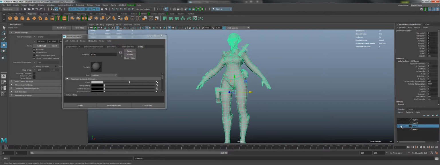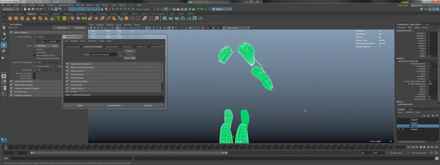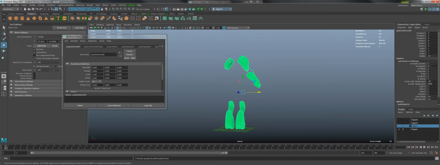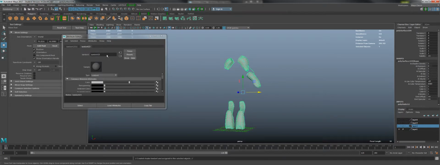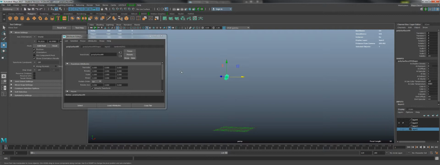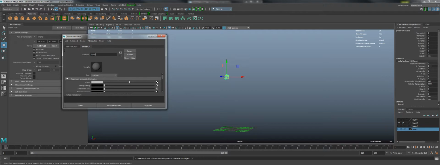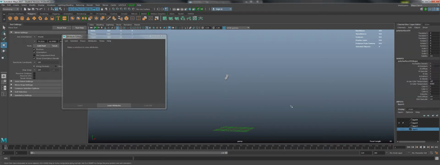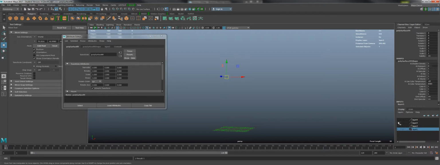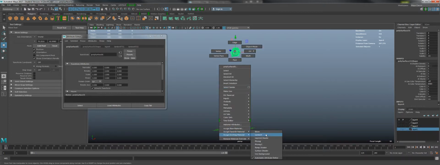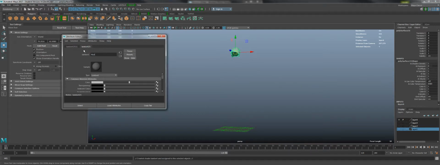So that's my body layer and then my armor layer. Combine all this back together. Reapply a new material. Let's call that armor. It doesn't matter what sort of material I'm applying, because all this information like blinn or specularity normals will be done inside Substance Painter. So I just need to apply a material. That's grenade. Reapply that back to the layer. And the hair. Same job here. There we go. And reapply that back to the layer.